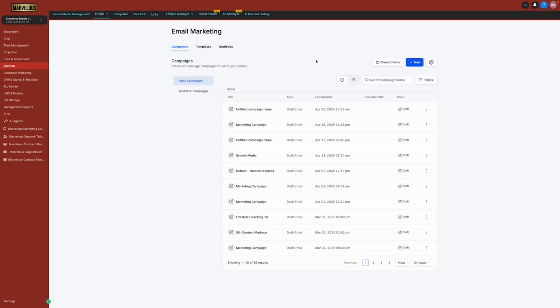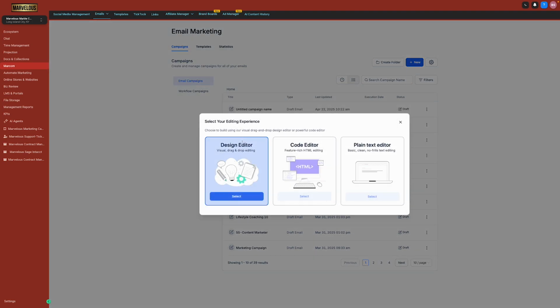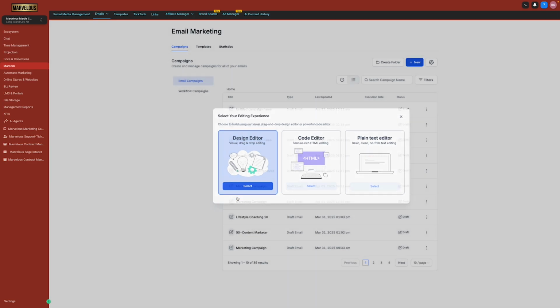Let's move to the email campaigns. Under the email campaigns, we can create unlimited bulk email campaigns that you can send unlimited. There is no limit to it. In order to do that, as you can see, we already have existing ones, but let's create from scratch, plus new. Again, you have a couple of options, either templates, but I'm going to go with blank. And for ease of use, I'm going to choose my design editor, just a drag and drop editing, basically.